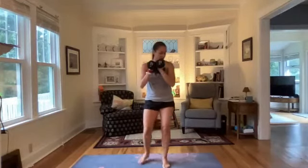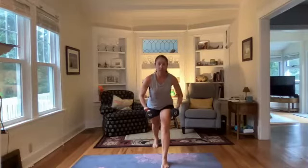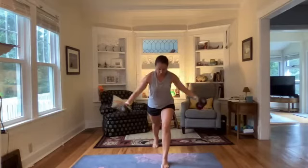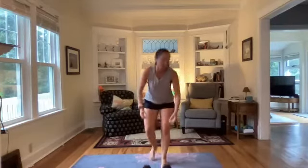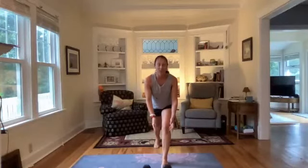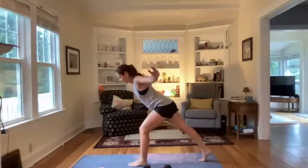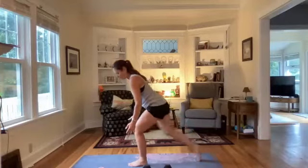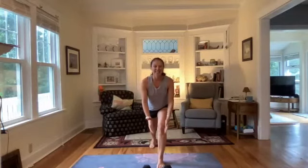Now we're going to bring the right leg forward, left leg back, weights down — hinge forward and hold the static lunge. We're going to do a back fly: bend those elbows and squeeze between the shoulder blades, then bring the weights down. Those weights might be a little heavy for that move, so show it body weight — squeeze between the shoulder blades and bring the weights down. You might want lighter weights for this. Hinge forward, squeeze between the shoulder blades, slowly bring it down. Ten more seconds — you guys are doing great.